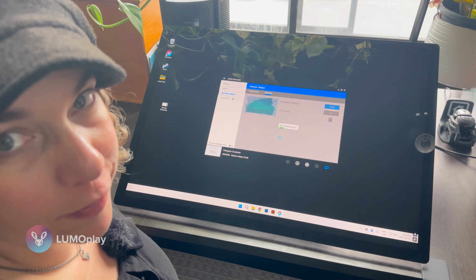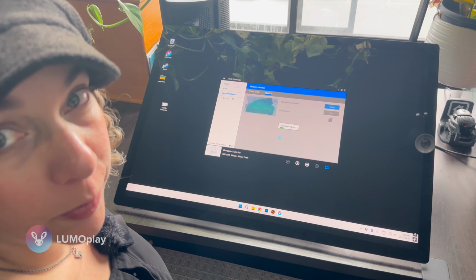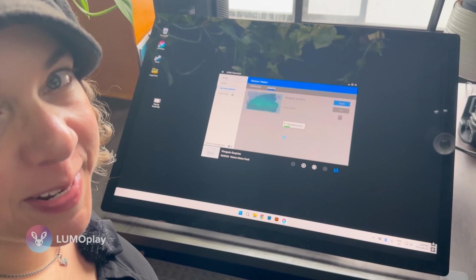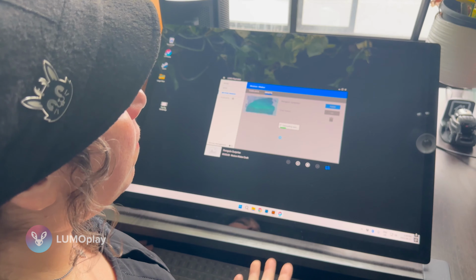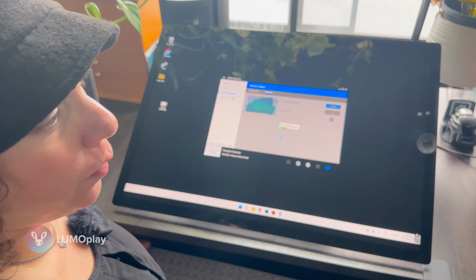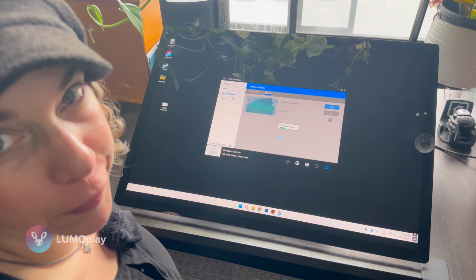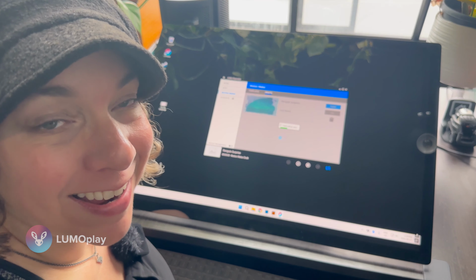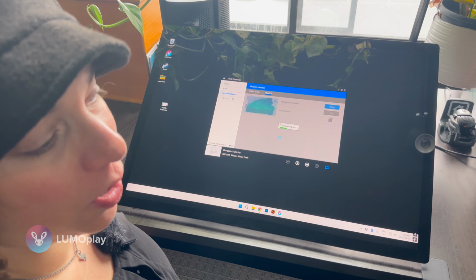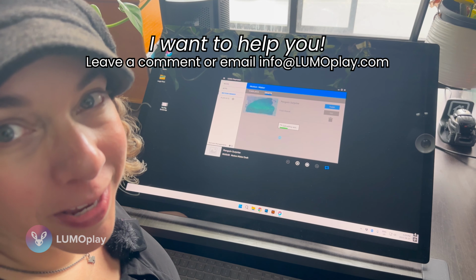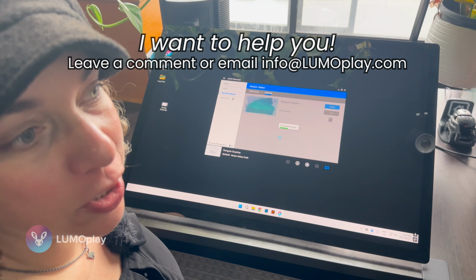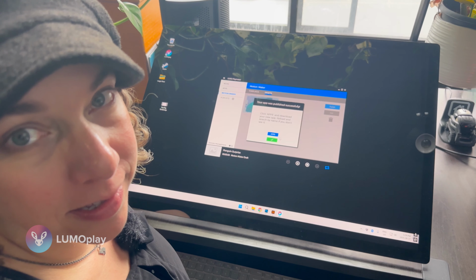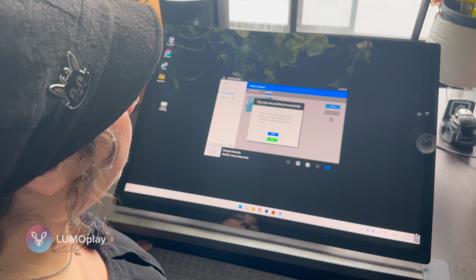In total, all of your graphics and video need to be under 2 gigabytes. We prefer if it's under 1 gigabyte. Again, this costs us money every time somebody uploads or downloads anything. So my videos, I aim for about 3-minute long loops under 250 megabytes. So if you have any questions about how to achieve that, how to make your videos, what kind of compression to use, just leave a comment and I'll be happy to point you in the direction of the article that deals with what kinds of assets you can use with LUMOplay and how to prepare them.